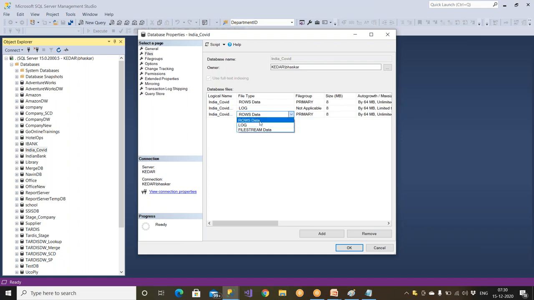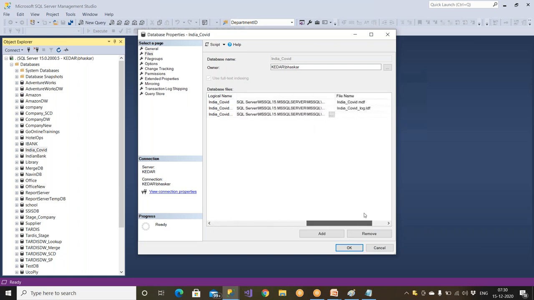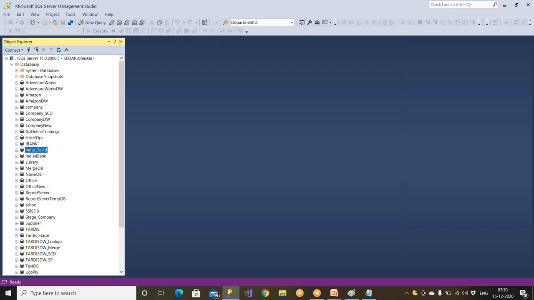It is a data file, and you choose which folder to keep it in. I have two folders, primary or ABC. Let me keep this as part of ABC and create it. Automatically you will get the extension. Clear?